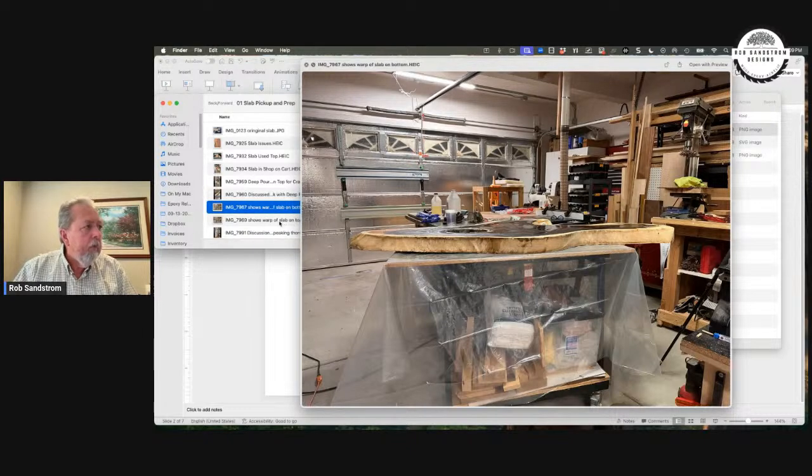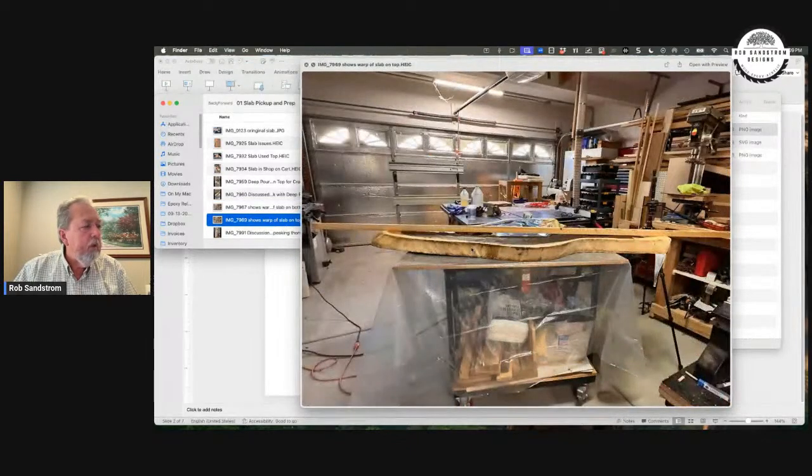So the next one is, you can see how much the warp is right here. And is this stuff that you guys are interested in hearing? If so, then give me a thumbs up so I know to keep going, or am I just boring you to death? Okay. So you can see how bowed this is.